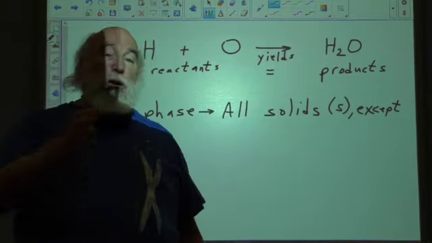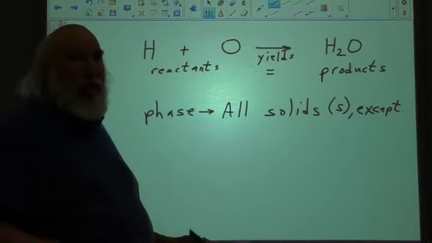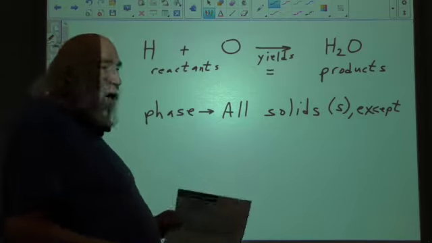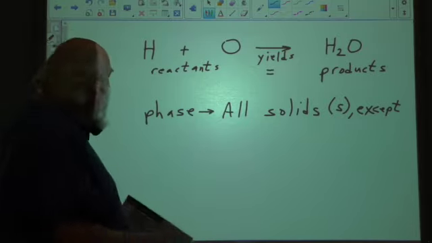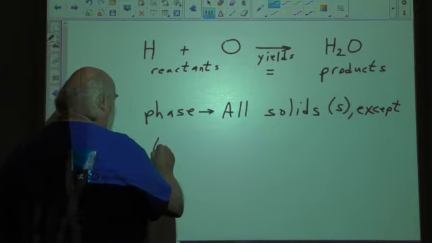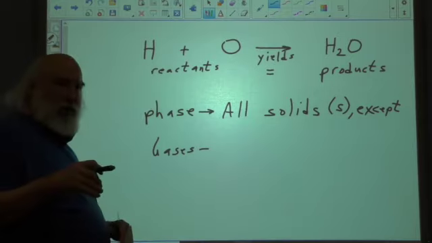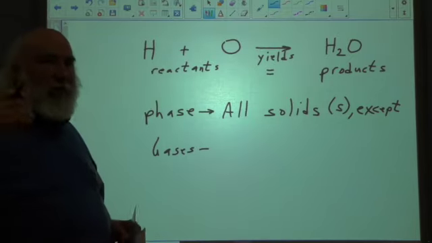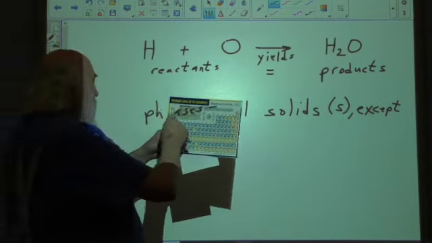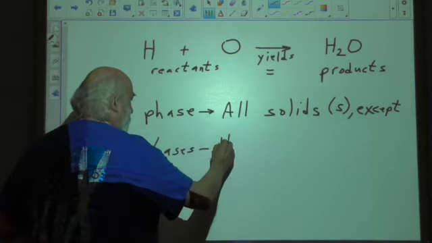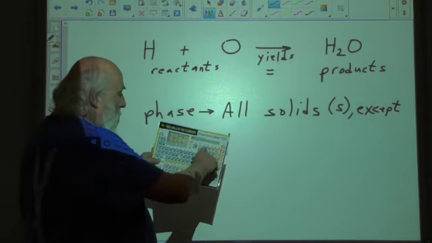So we're going to ignore the noble gases. But what we are going to look at is everything else that could potentially not be a solid. And in this case, if we want to look at gases, now this is gases when they are by themselves, not when they're combined with something else. So we start over here, hydrogen is a gas. Then we jump all the way across over here.